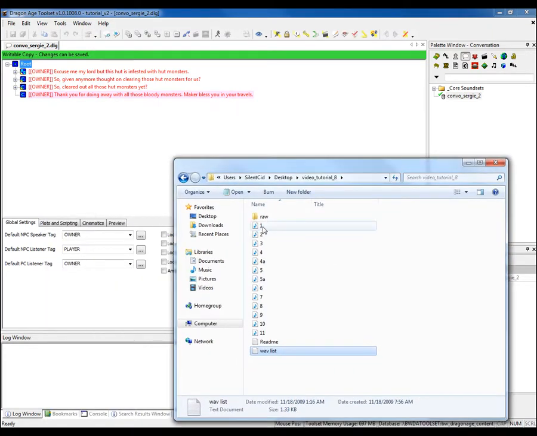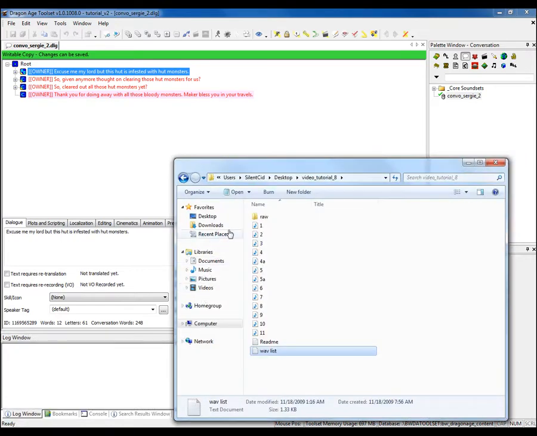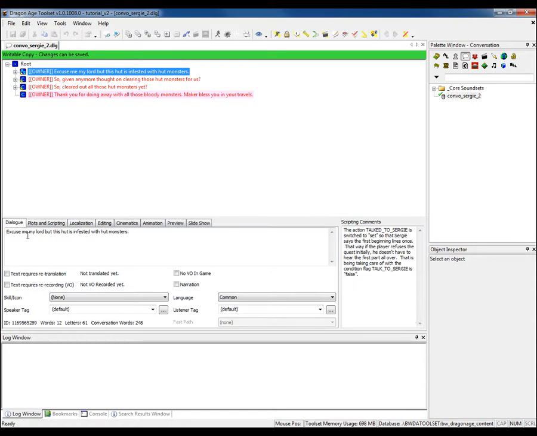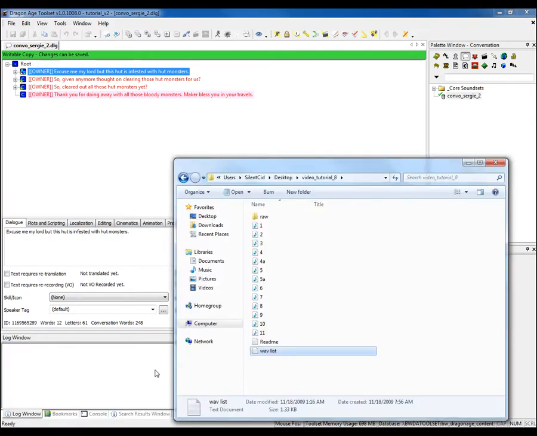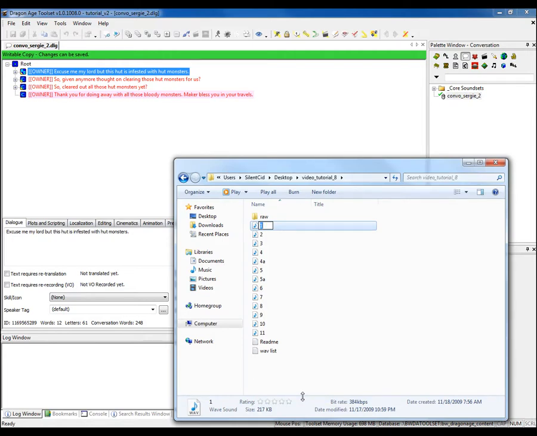So now that we know the first WAV file is for that first line, you notice that it has an ID number. If you look at your dialog section, it has this long number. We're going to go to our number 1 and replace its name to match that number. So I'm going to type in 1169565289, and you're going to put a _M. You need that _M or it's not going to be added into your module, and your numbers are going to be different from my numbers.